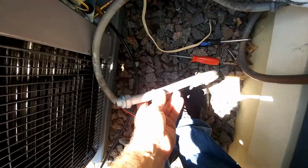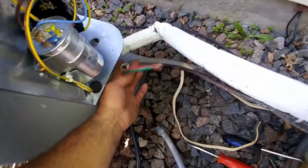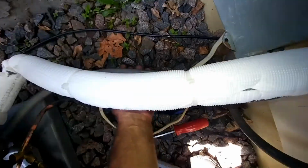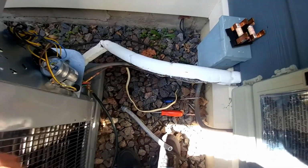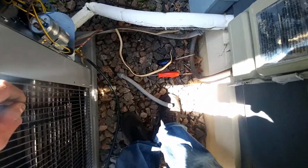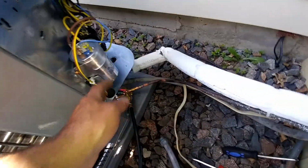Just took a foot off of this electrical so we get a nice loop there. I'll zip tie this up to the bottom of the line set. We don't have that bunch of extra laying all over here that we don't need. And then low voltage, 2 wire nuts, done deal.